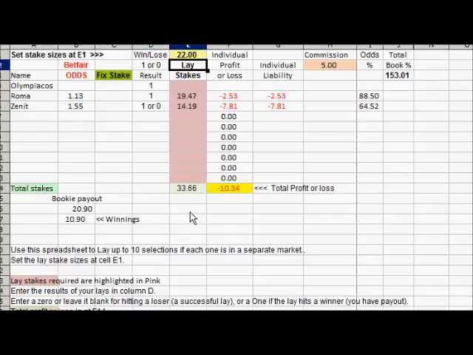Put it to 22 and have another go. That's 10.95 if I hit one loser, and 10.34, and I've got 10.90 if they all win. So I could get out at that and have a small profit either way. So that's what I would maybe need to do.